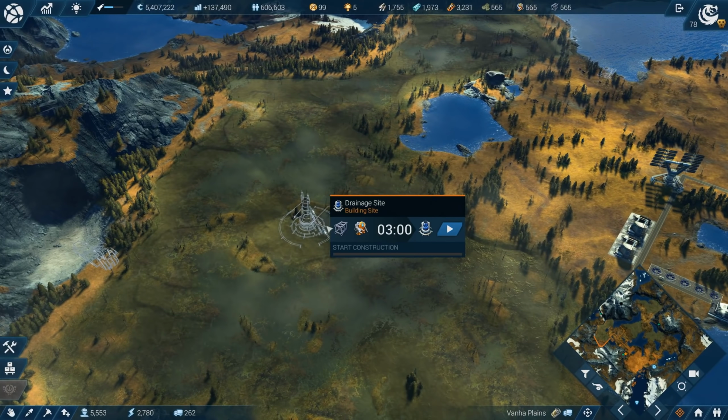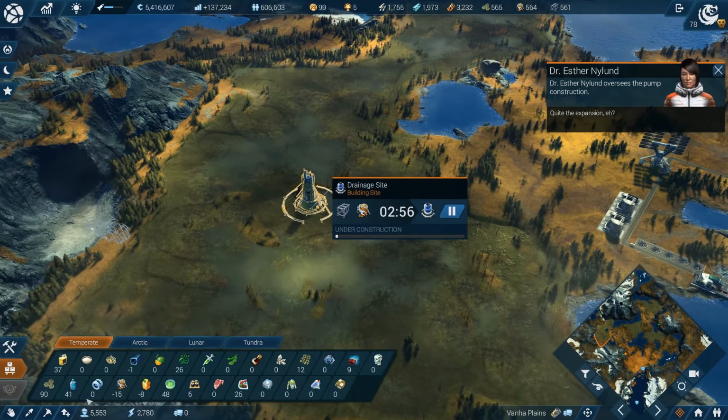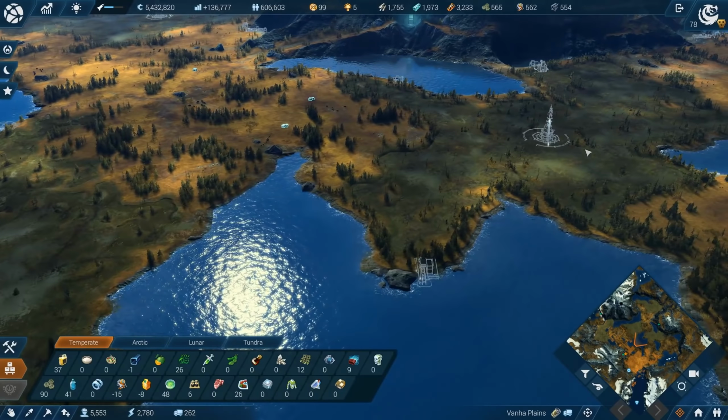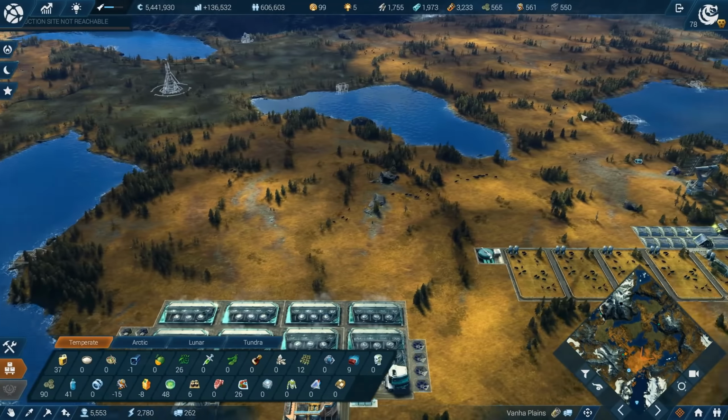Alright, we need to dry out the entire tundra. Am I right in this one here? So we have another drainage site here, which is, well, costing us a bit of that. But it's fine because we can just import it. We have the money. Can I do something else here? This one. They all need the same stuff, right? No, they need titanium plating.